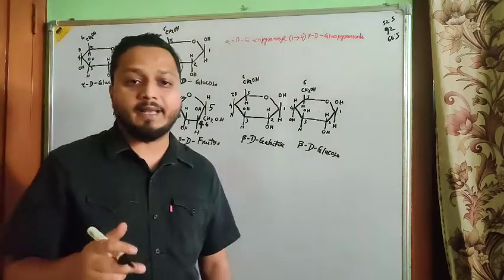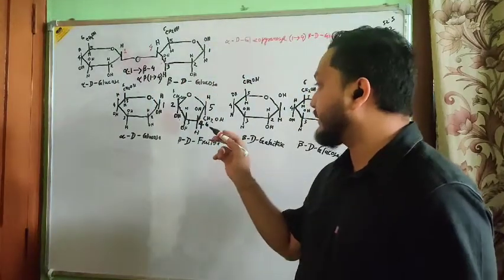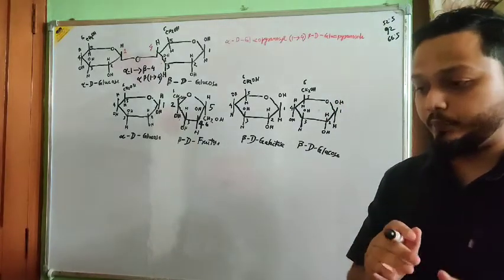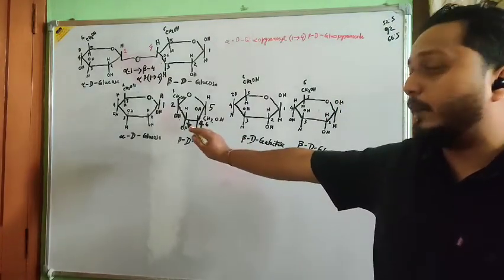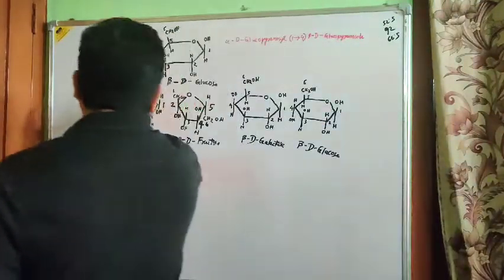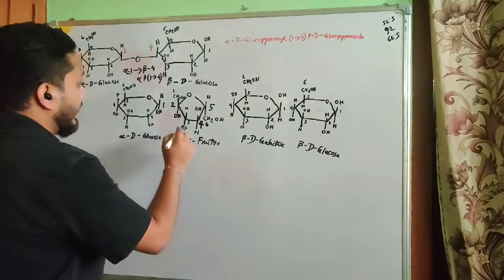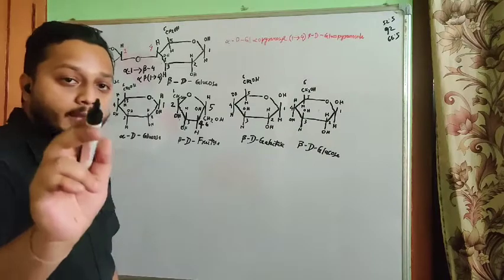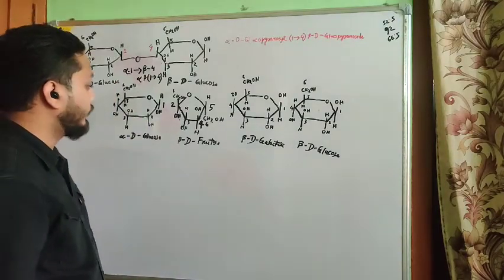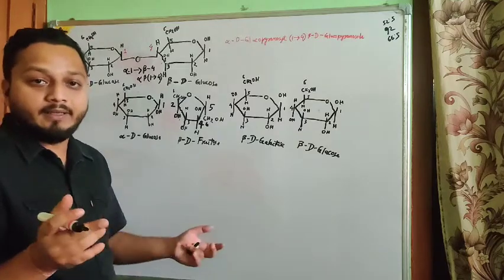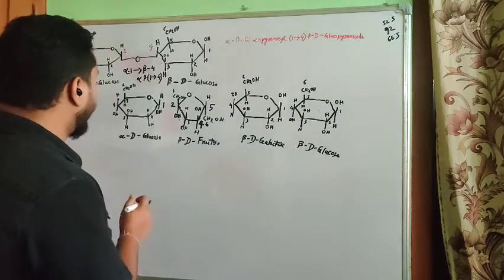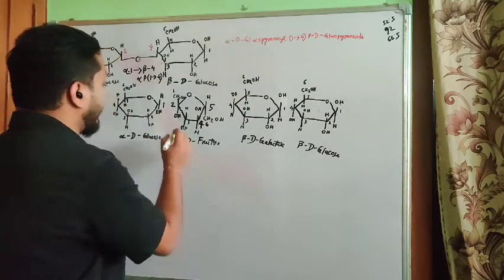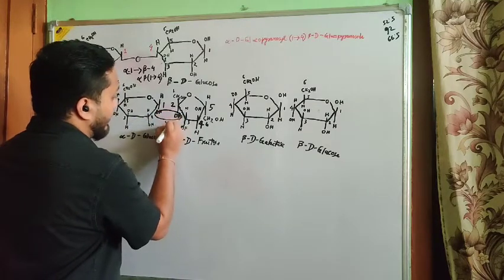Now let us take another example. Let us take the example of sucrose. Sucrose consists of 1 unit of alpha D glucose. This is the alpha D glucose, and this is the beta D fructose. 1 unit of alpha D glucose and 1 unit of beta D fructose. Now we have to again link two OH groups between alpha D glucose and beta D fructose, and we have to eliminate one water molecule. Now link these two, eliminate one water molecule.